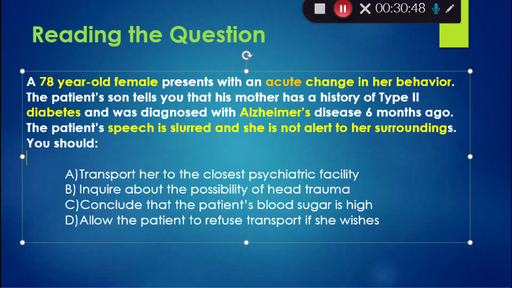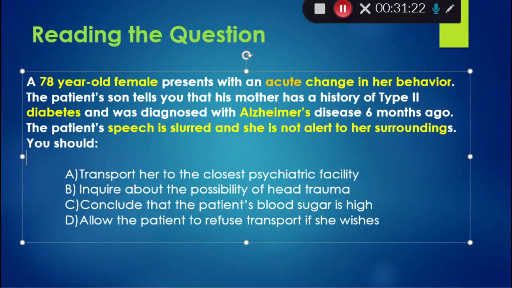Okay. And should we conclude that a blood sugar is high simply based on behavior, or are there other signs we would look for, like maybe rapid deep respirations, fruity smell to the breath? What was her behavior like leading up to this? How did she feel earlier today? How did she feel yesterday? How has she been eating? Has she been taking her diabetic medications? Lots of questions we need to ask there before we jump to the conclusion that her blood sugar is high.